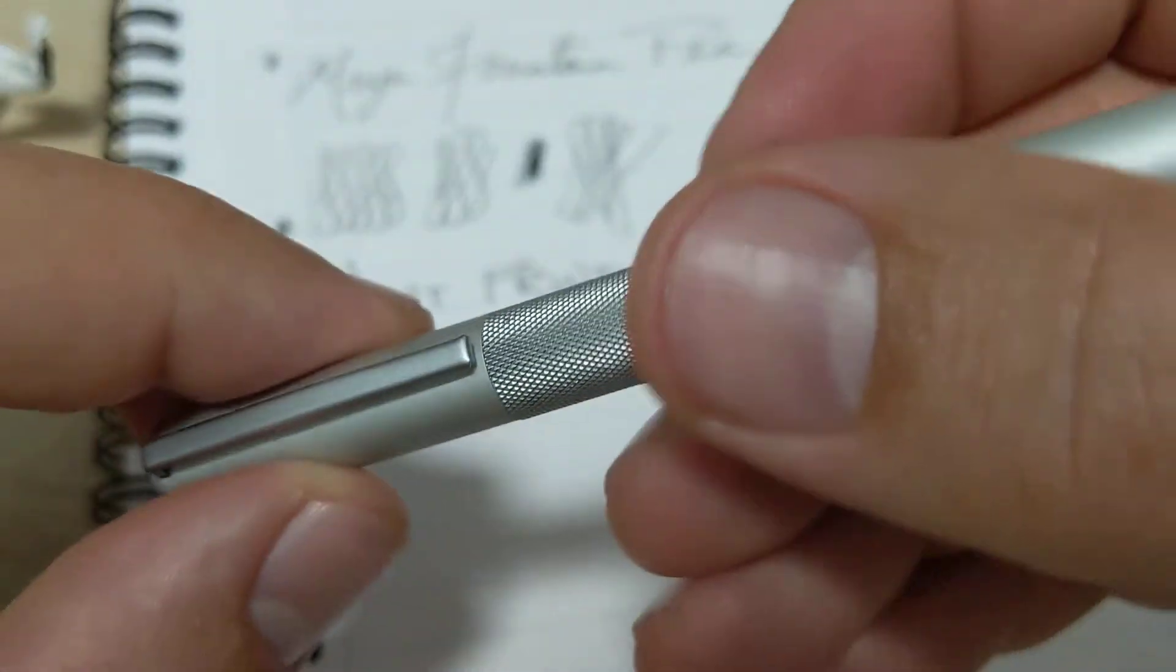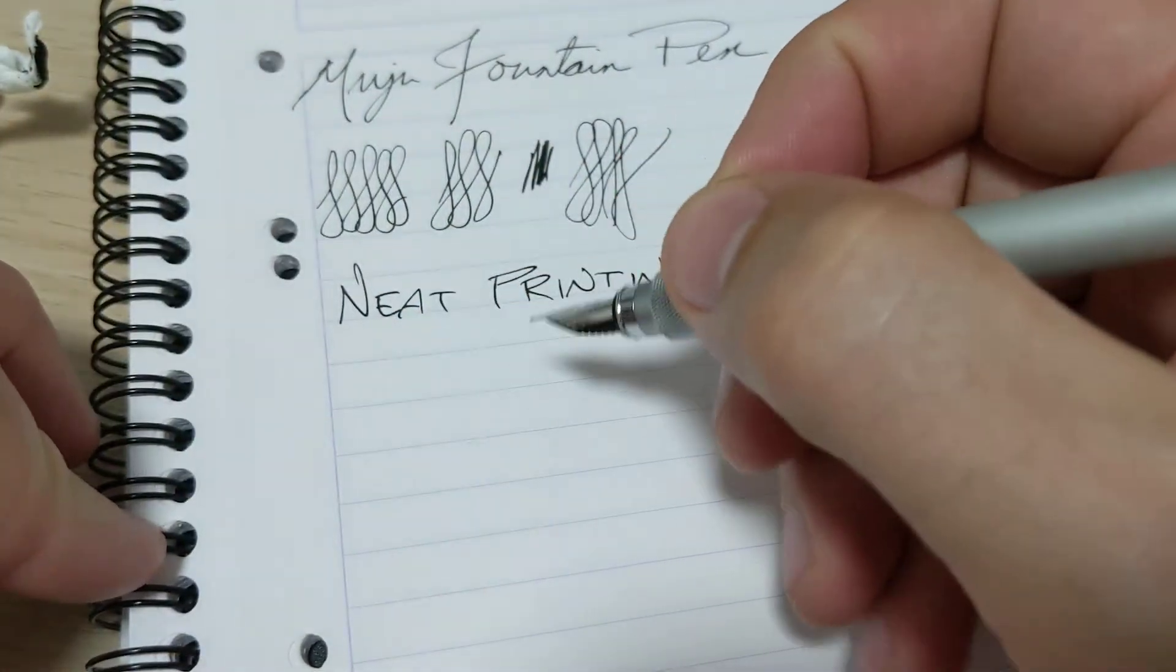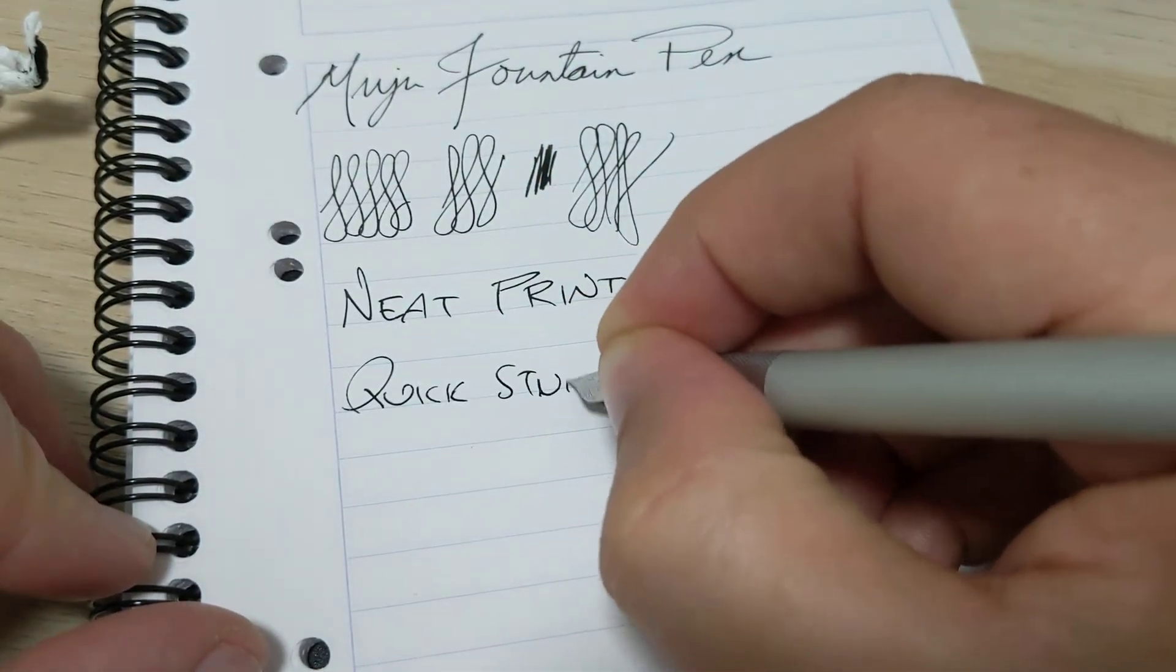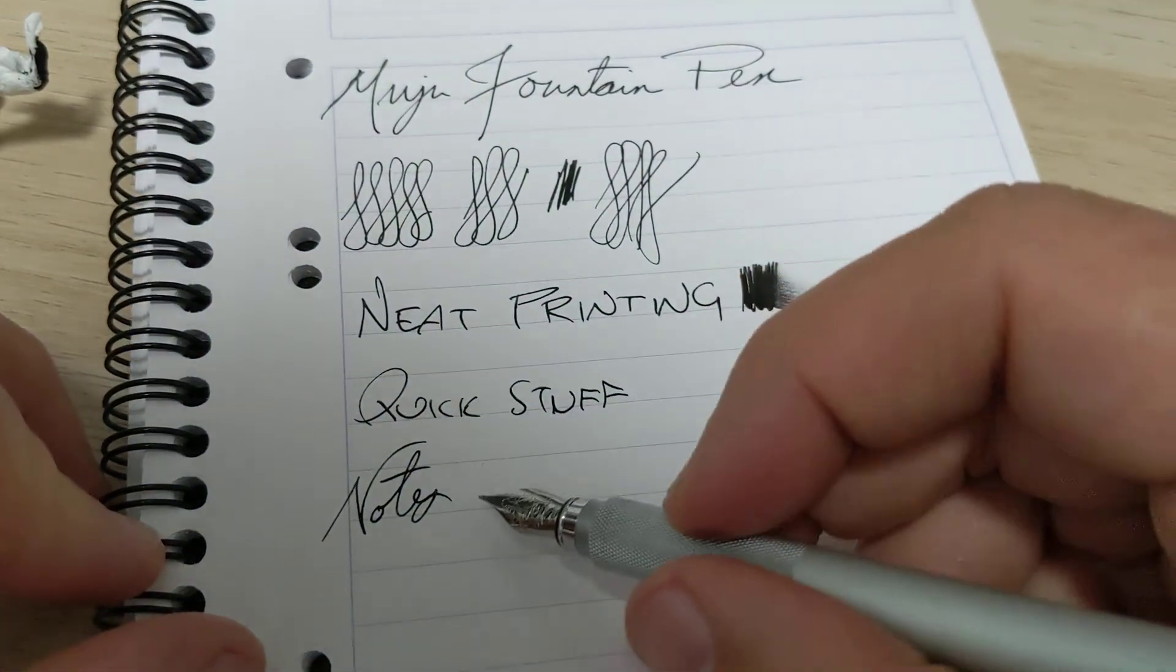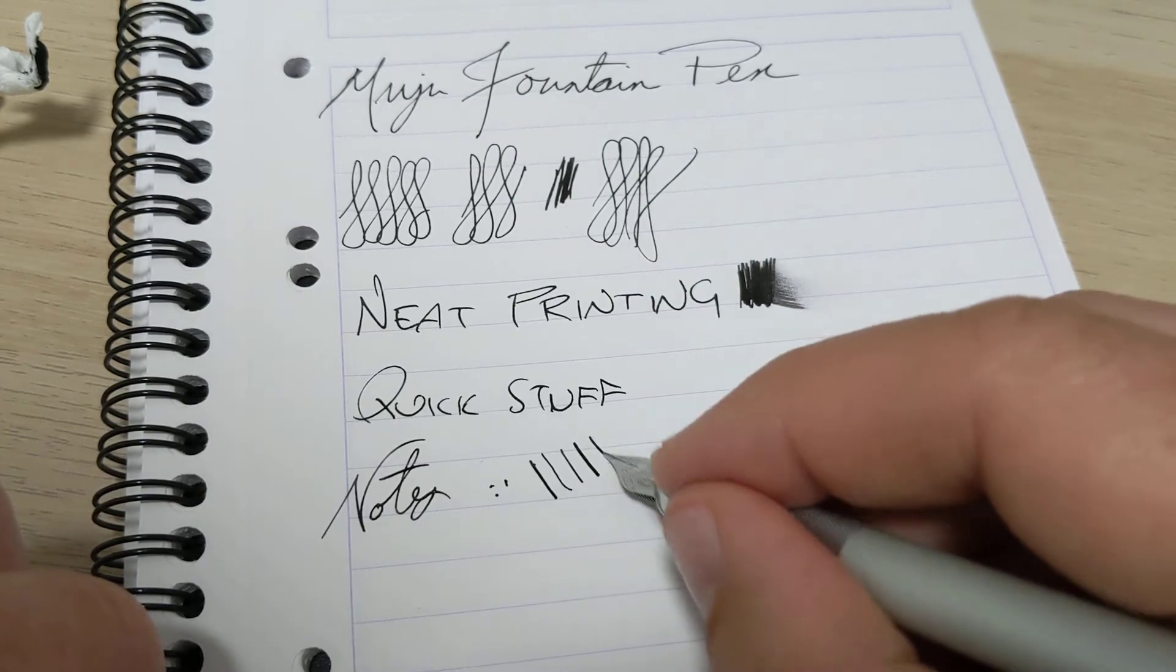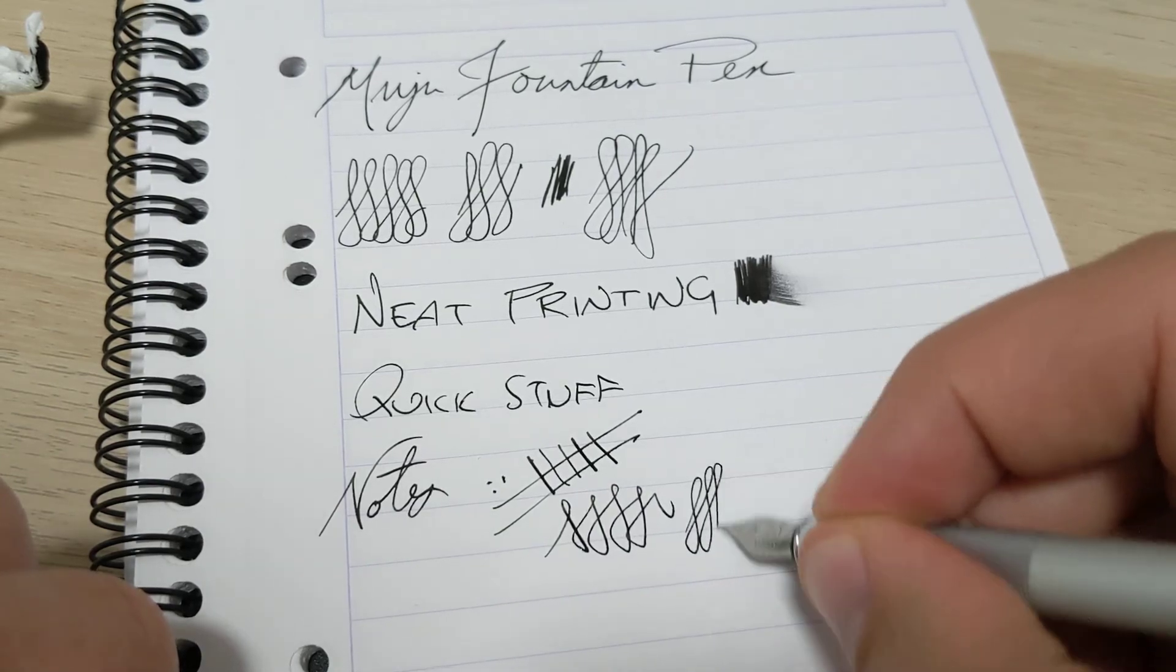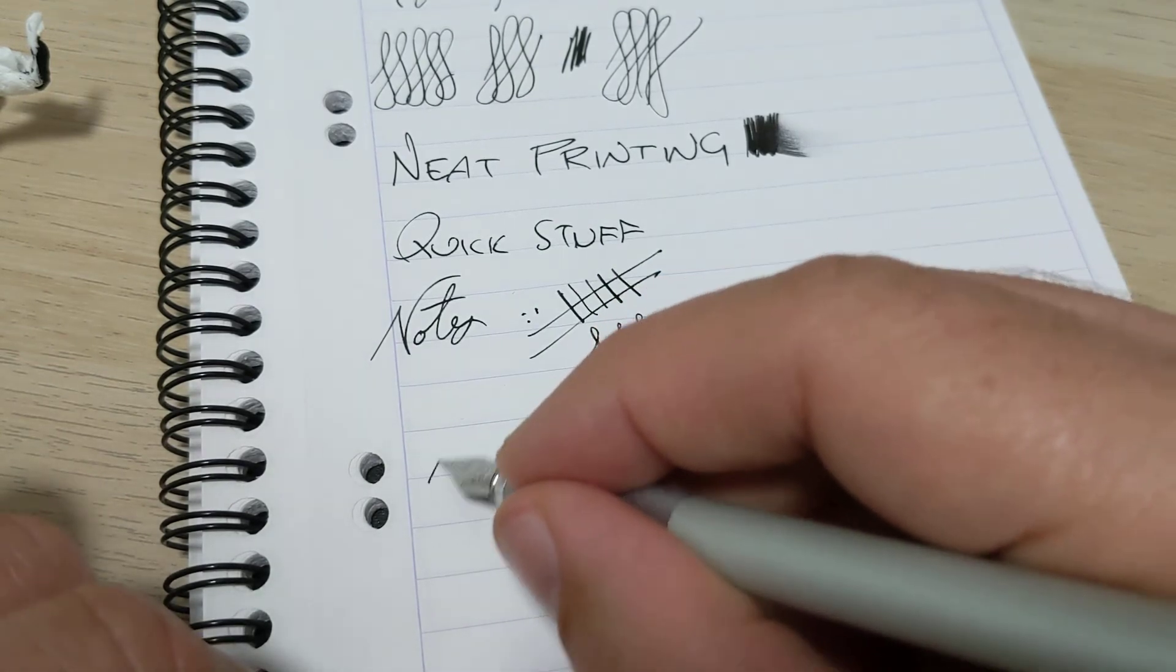Slip caps are real quick. So for 20 bucks, this is a great pen just to have around. Use it for stuff here and there. This might not be the one that you have the most satisfying writing experience with, because it's got the right balance or the right thickness or the right feel in the section or the super smooth nib. But just for real quick writing, quick stuff, notes. Yeah, it's also if you can see, I'll see if you can see it in here. It's got a little bit of a bounce to the nib. You can see the tines just splay a little bit. So that's no pressure. If it was super hard end, this scratchy, I think that's where it would be not so pleasant. But I don't mind. I know some people hate the nib a ton. And that's, you know, whatever.